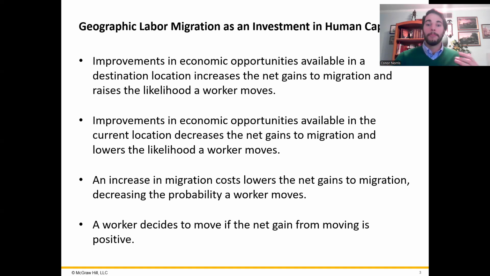I need to make more money, but the amount of money I make has to exceed all of those hassles I'm going to face from moving. In general, people are going to consider these costs of moving with the potential benefits. So people will hesitate to move to Cambria County, Pennsylvania, where things aren't exactly booming, but they're more likely to move to a place like Pittsburgh, Pennsylvania, or Morgantown, where things are better and where they're more likely to want to actually live there. The cost of moving from their current location is lower because they will enjoy living there more.